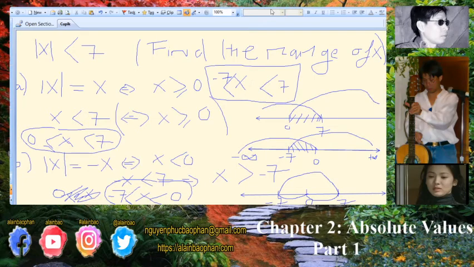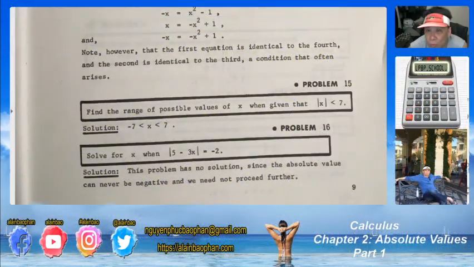Okay, so we finished part 1 of chapter 1. You can now have a little understanding of the concept of absolute value, and then we will continue on the next part in video 2. And you guys should review what we need to study here, and then go look at problem number 2.